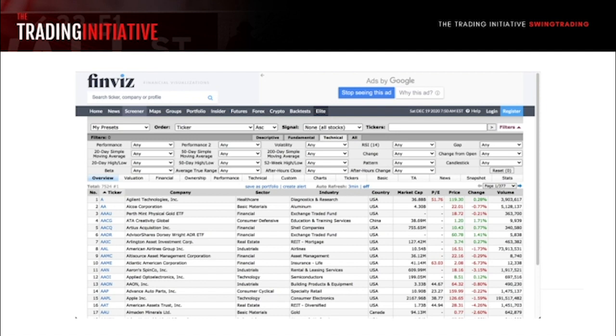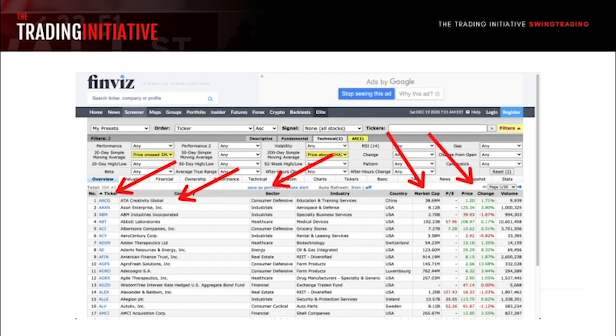So I'm going to give you your first set of scanning material. We are going to mess with the 20-day simple moving average and the 200-day simple moving average. So what this means is when we select both of these up, price crossed up and over the 20-day simple moving average, price crossed up and over the 200-day simple moving average, that's saying that the long-term trend is up, 200-day simple moving average, and the short-term trend is up. Price crossed up and over the 20-day simple moving average.